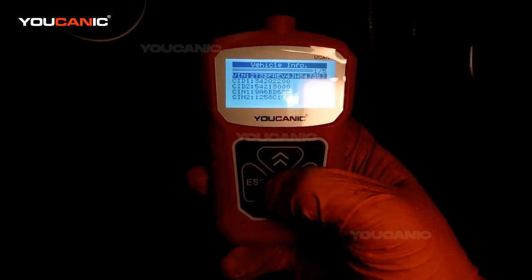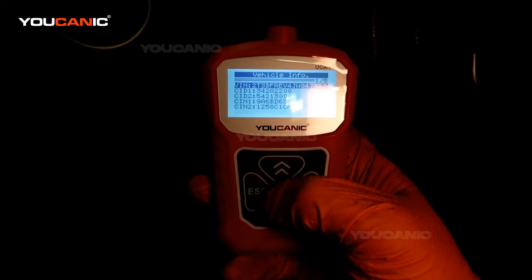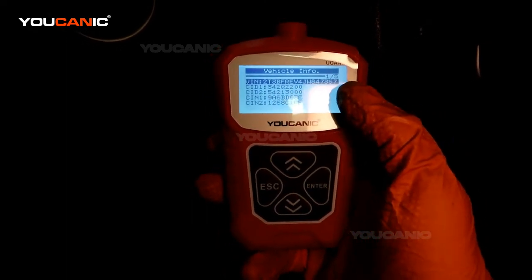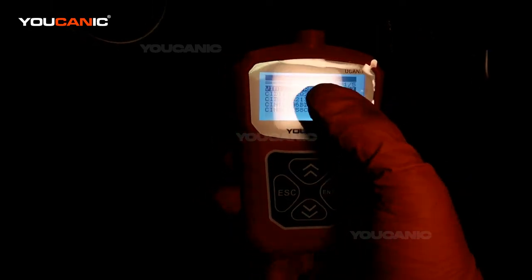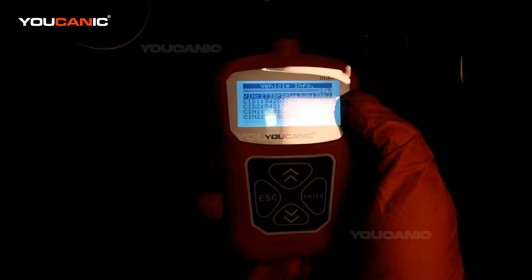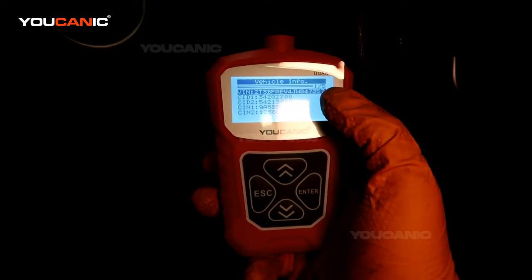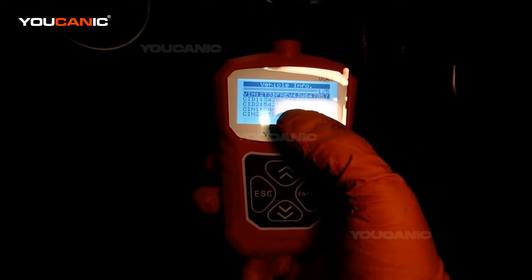So if you suspect, for example, that the miles or the odometer was replaced, or something was done to change the miles, then you can look at that, and that number is stored in the engine control unit. So if somebody tries to put in a used engine control unit, it's going to have a different VIN number than the VIN number that we saw on the stickers of the vehicle.